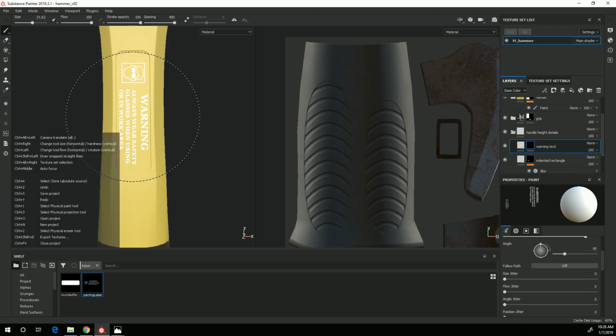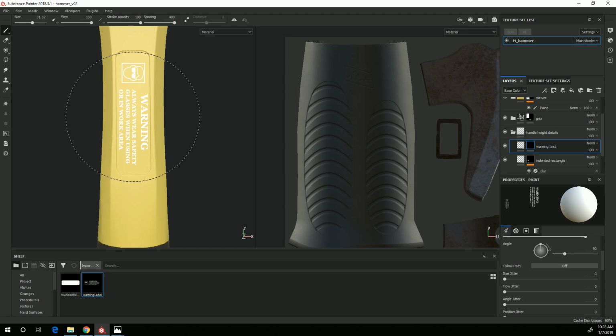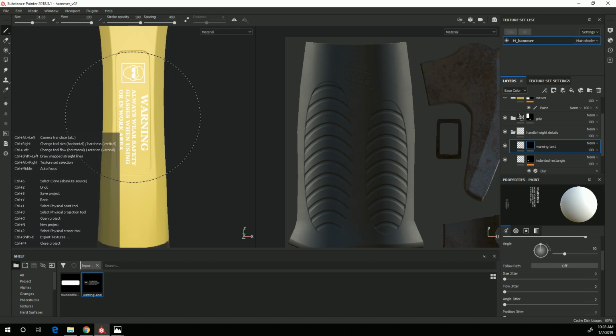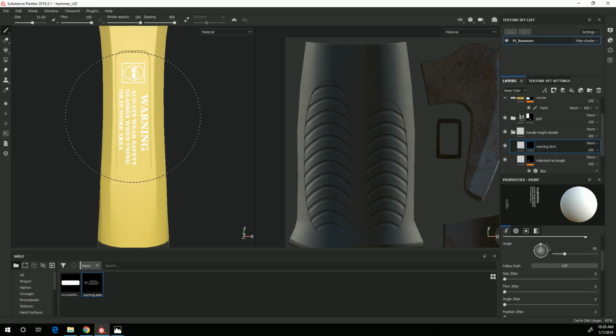And I'm just increasing this in size a little bit again by holding down Control and using my right mouse. So something like that.